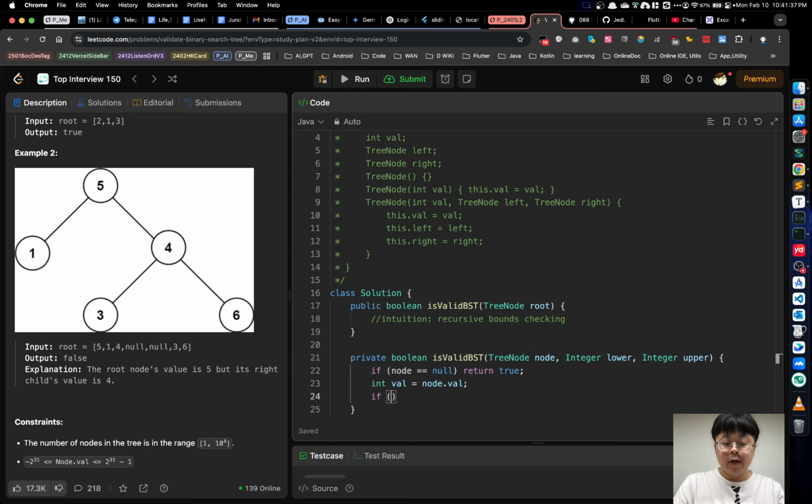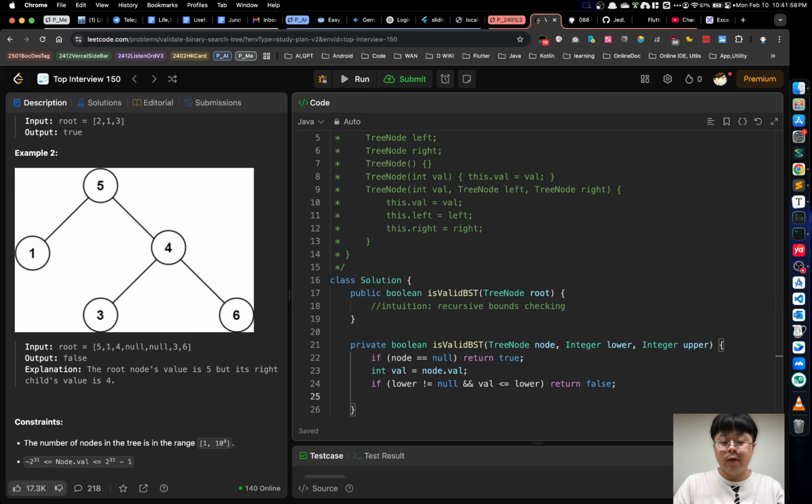Then we'll check if lower bound is not equal to null and if node's value is less than or equal to lower bound, which means it breaks the property of binary search tree, so we'll return false.